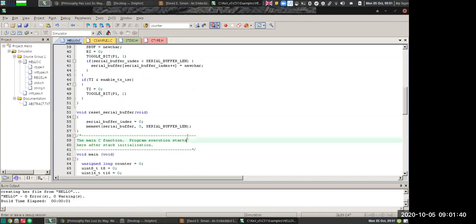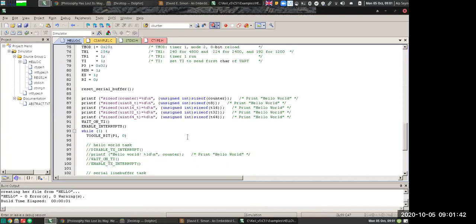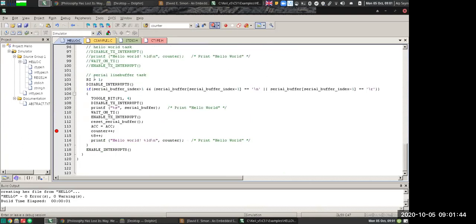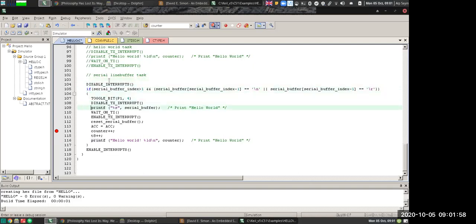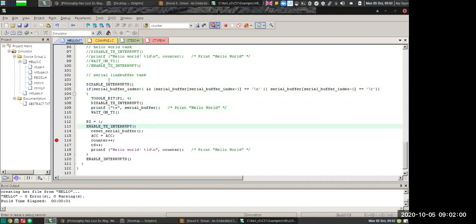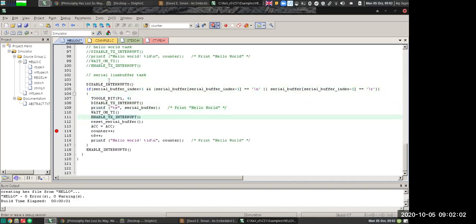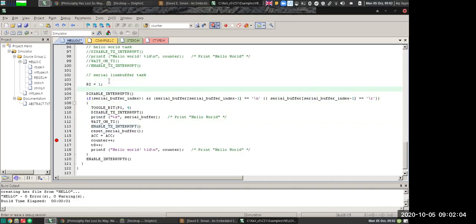Say, for example, if you would like to test what happens if you receive a receive interrupt, you could inject some code in here to test what happens if you receive an interrupt here. Or you can put it here, for example, and see what happens there, and so on.